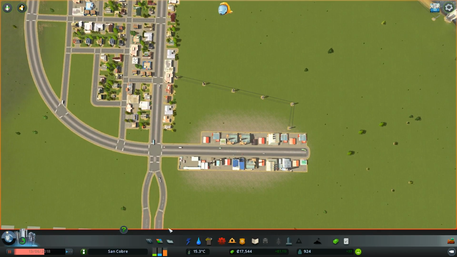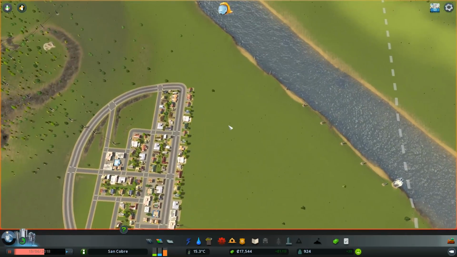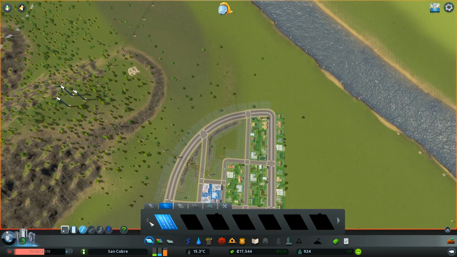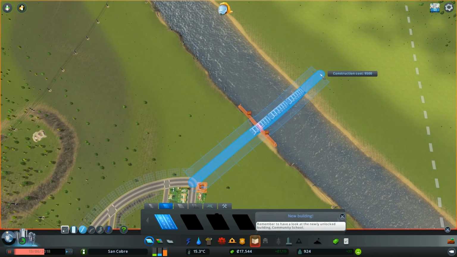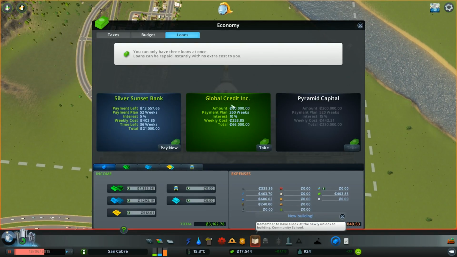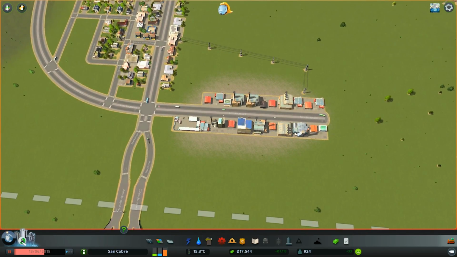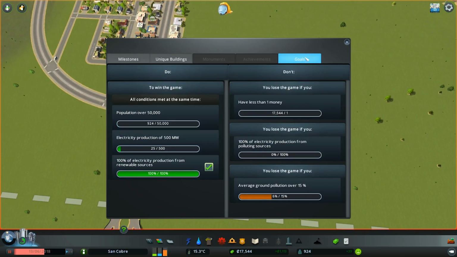So, I'm going to pause here real quick because I want to test something out. We don't have that much money, actually, so I don't know how easy it's going to be for us to build a bridge that crosses the river. It's going to cost us about 10,000. Now, we do have that second loan that does give us 50 or 60,000 even, and so we might take that into account in just a second here. What is our ground pollution looking like?